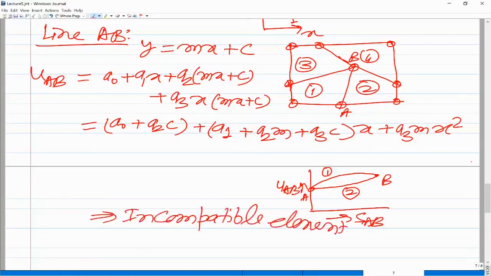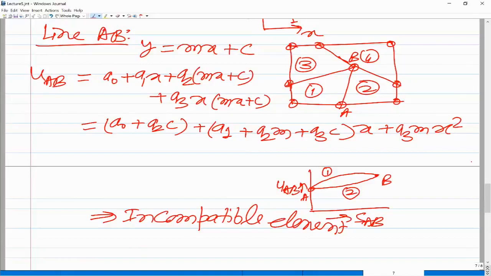Now you might be thinking, what if you use a quadratic element? That means instead of 4 noded, you go for an 8 noded element, so you introduce nodes at all the boundaries. When you assume an approximate solution, you will get quadratic, and when you substitute y equal to mx plus c, it would become cubic. So although there are three values common, based on three values we cannot fit a common curve which is cubic. So whatever you do, if you keep on increasing the number of nodes, the element will not become compatible if it is an arbitrary quadrilateral element.